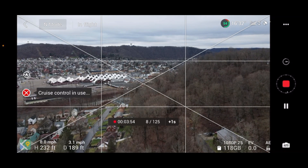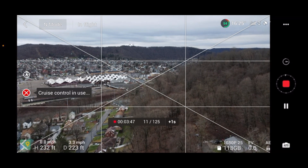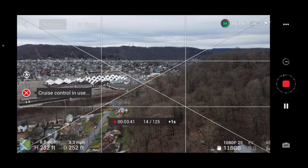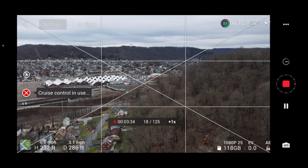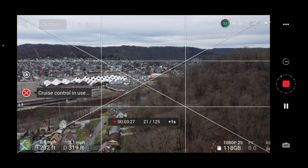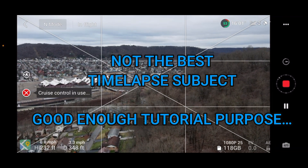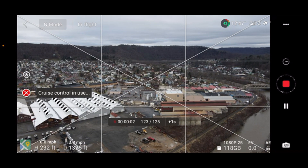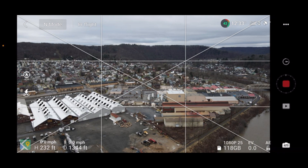I just sit back and watch. We're going to keep it safe above the trees here and fly out a little ways, then have it all stitched together. It'll be a nice quick simple video, but mainly just wanted to show everybody the cruise control feature for hyperlapse, where you find it and how to set it up. I actually had a hard time with it, so that's why I decided to create a video — it took me a while to find it.